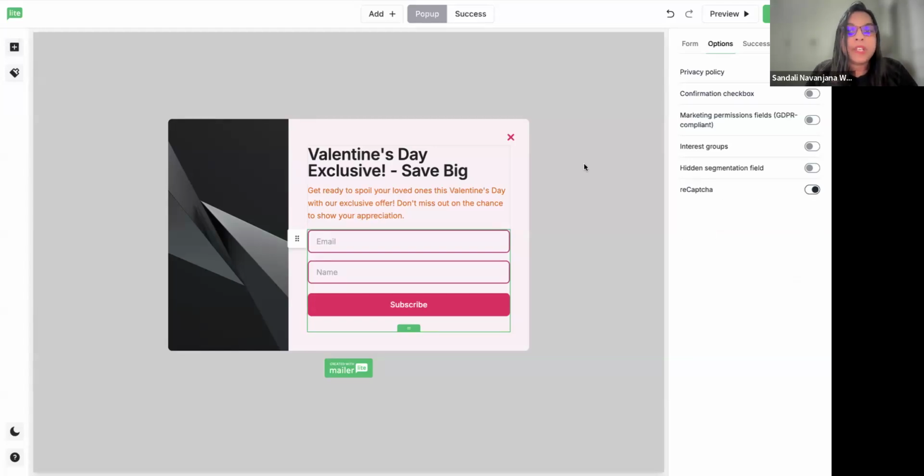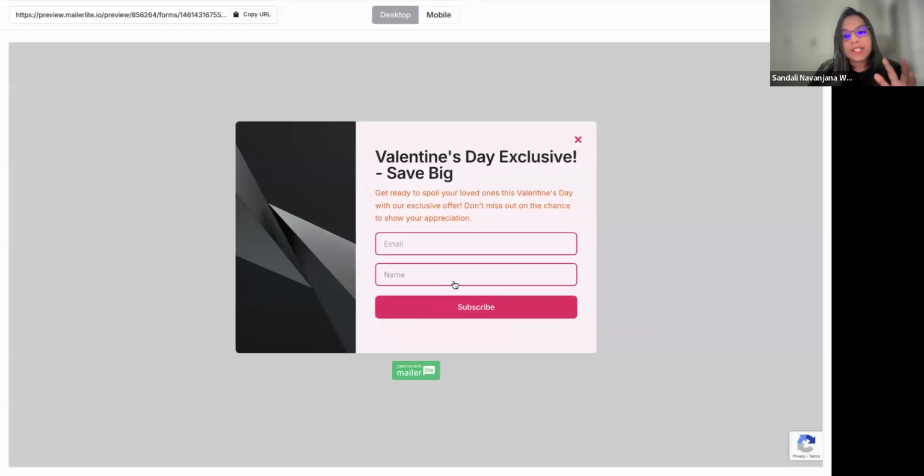And also the reCAPTCHA. With our reCAPTCHA in our Nebula builders, we will not have a big invasive box appearing that says, I'm not a robot, that the user has to click, but it will be more like a silent reCAPTCHA that happens in the background. So let me just show you a quick preview of how that will look. Like I said, no big checkboxes, but there will be a little sign here that says that it is indeed protected by reCAPTCHA. So all the validation and verification happens in the backend, so that the users won't really have to tick anything and go through selecting different tiles to prove that they're human.